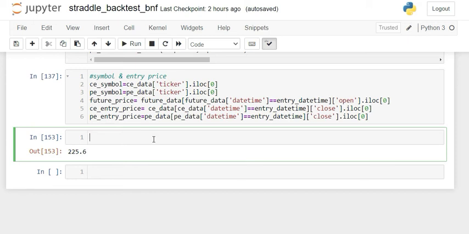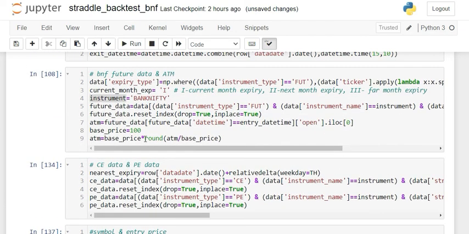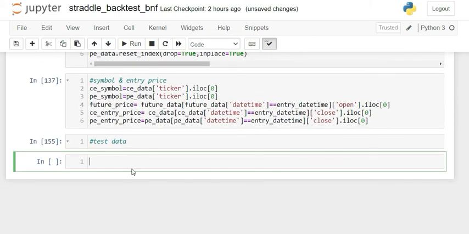Okay, so now time for test data. So I have the future data which is this one. I have the call data, I have the put data. I just need to concat them.